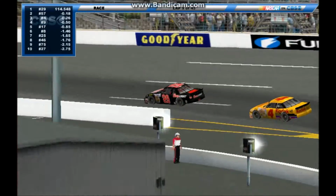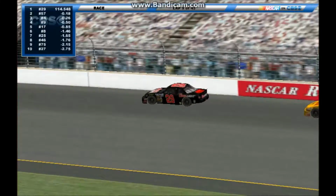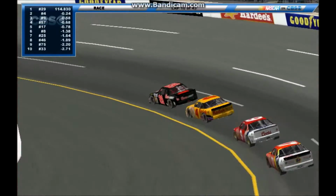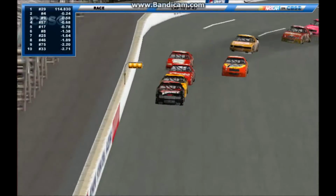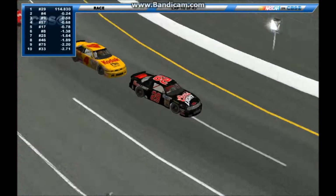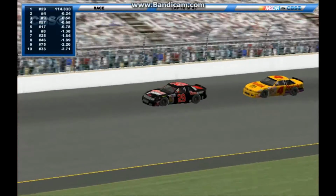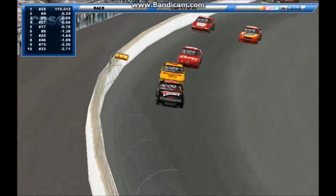Rick Wilson has gotten past Jimmy Spencer. Now the 4 car, who started alongside ours, is going to try to run him down. He's making a good showing of it so far, but the 29 has led the first laps this year. So how about that, folks? Your car, our car, leading for the first time and doing a fairly decent job of it. That's 10 laps in the book of 43.